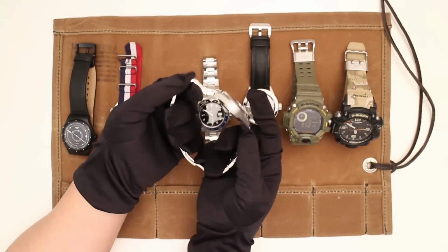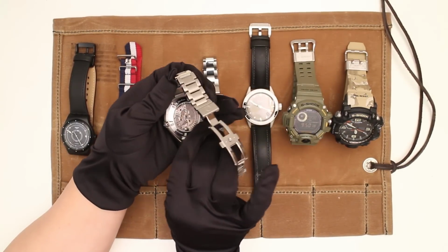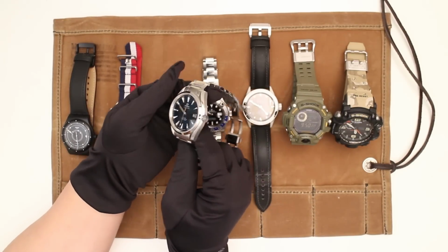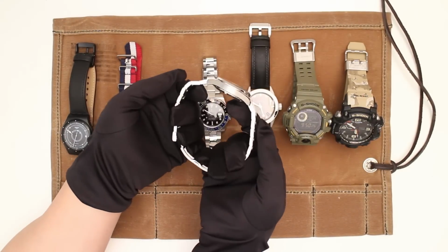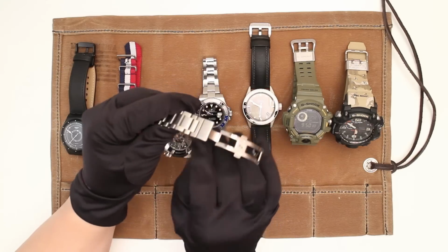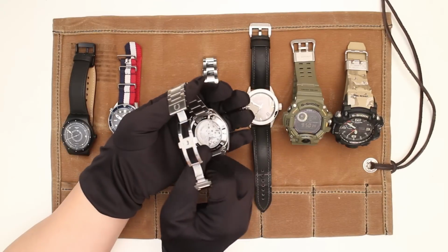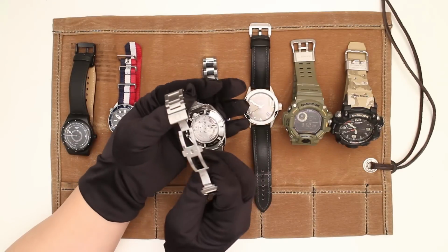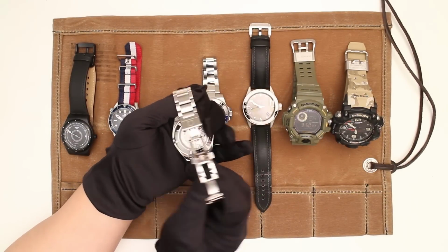Overall, I think this Aquaterra is arguably better than a Rolex Datejust in terms of looks, and the movement is on par as far as robustness, reputability and reliability. You've got the open case back, so you can see the embellishments. It's nice embellishments considering the cost of the watch. Granted, it's not a Lange, but it's still a beautiful looking movement.